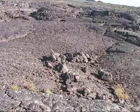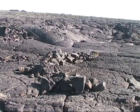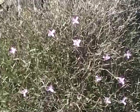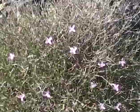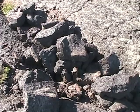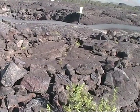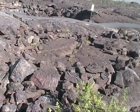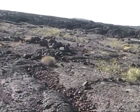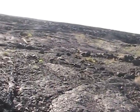We go back out and look again at the spirit circles, and it looks as though it might be a grave right at the lower part of that spirit circle. We check out the wildflowers once again. The phlox and the buckwheat are blooming really nicely as we head toward the cabin. Another spot that looked like a grave, and we're going to move back to the car and make a beeline for the cabin. We have some work to do.